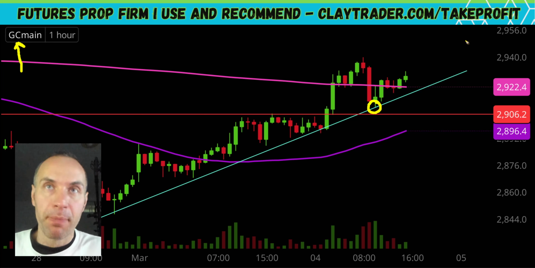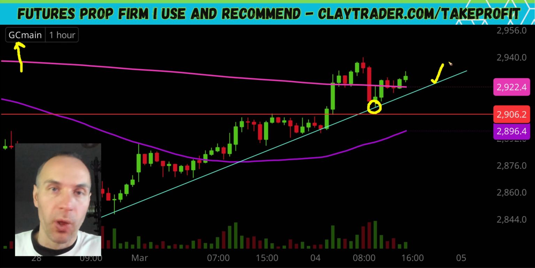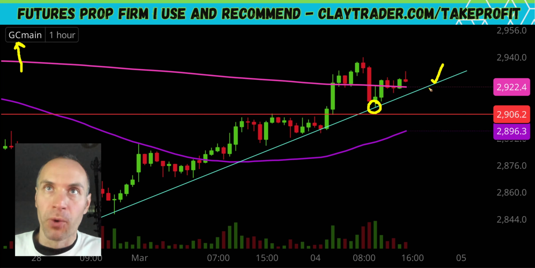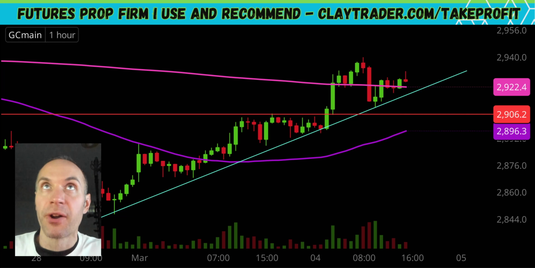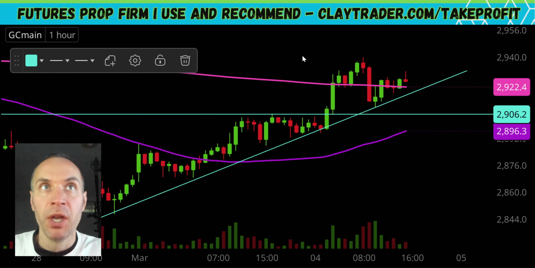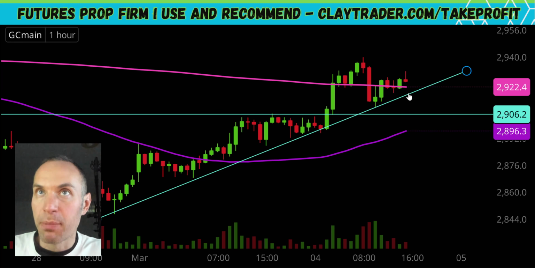So moving forward, in my opinion, as long as the price stays above that trend line, the bulls are in full control, however you can best visualize that. If the price were to break down below that trend line, not the end of the world or anything like that, because you do have this next area down here, which is based on rules. When levels of resistance are broken and closed above, you want to see them act as support. So you have a couple of key areas right here.